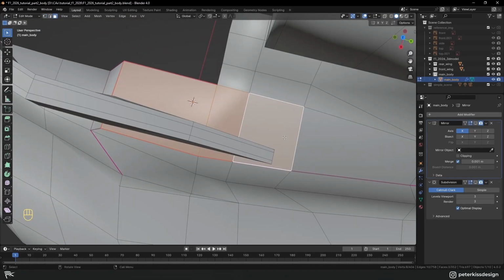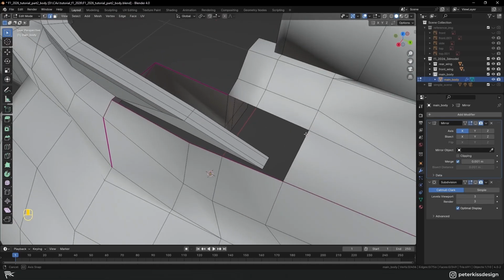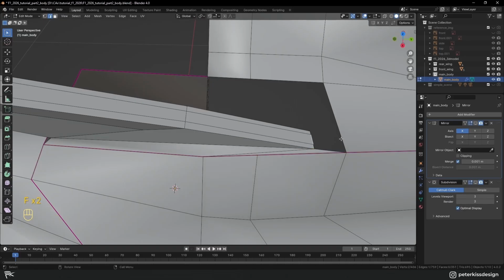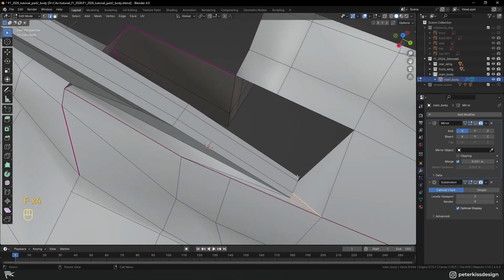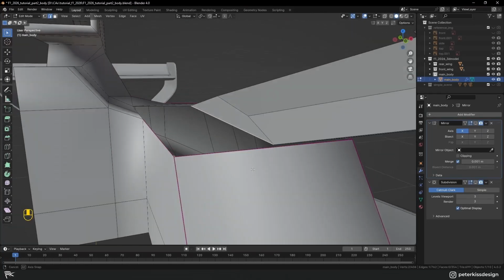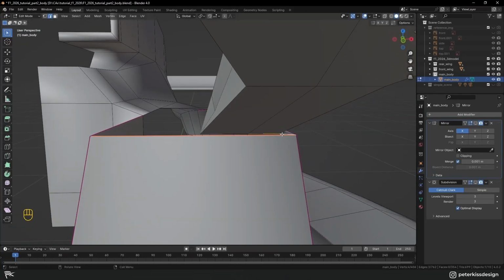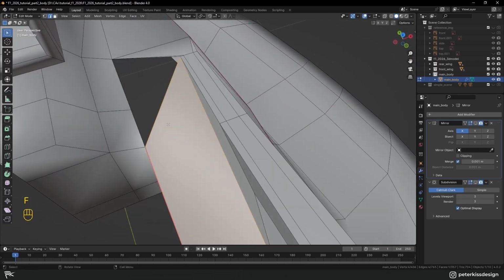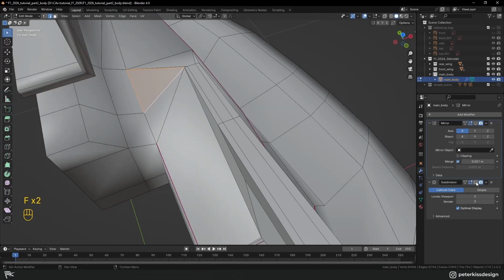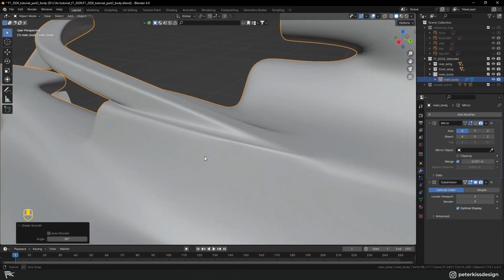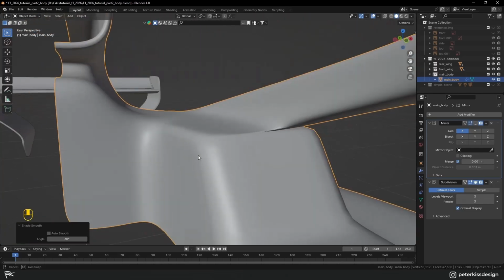Now we will delete all of these faces and bridge it to the halo. Most of the connection looks good, we need to fix the front.